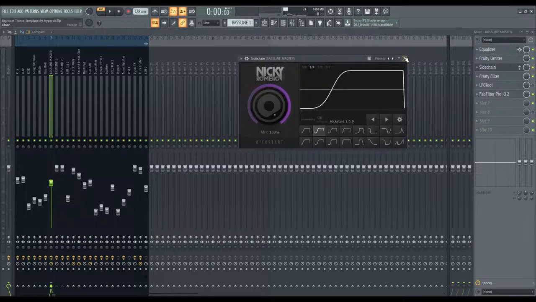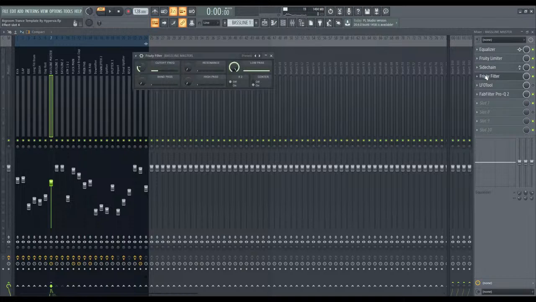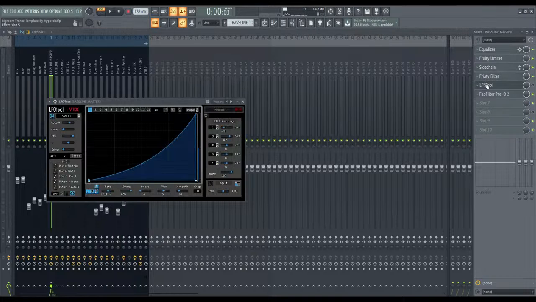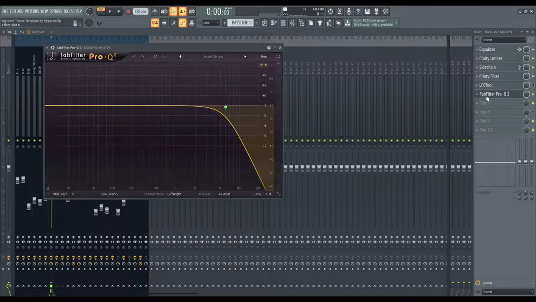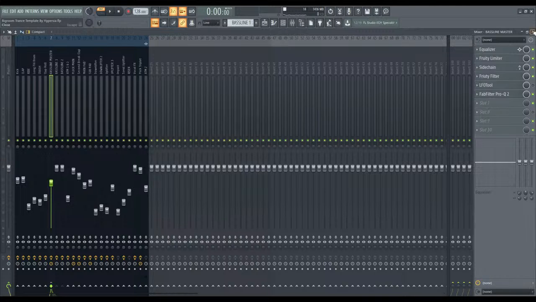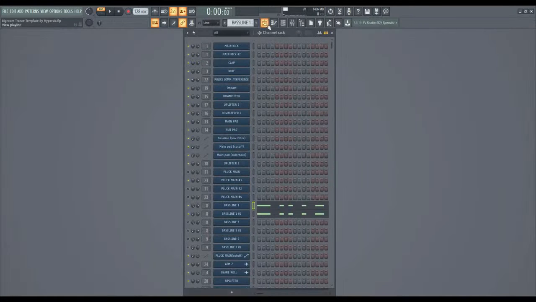For sidechaining, I always use Nicky Romero Kickstart, and Fuji filter for filtering, and LFO tool, as I told you, for triplet sounds, and again an EQ for cutting off the high frequency to fade out the sounds when I'm going to the breakdown or something like this. So yeah, that was the whole process in the bass lines.